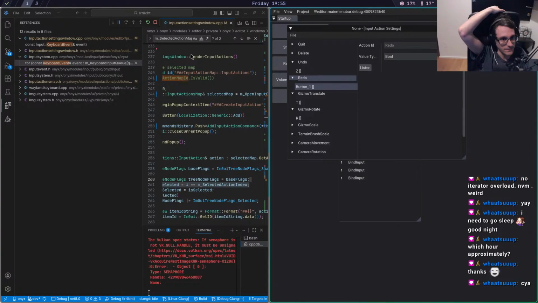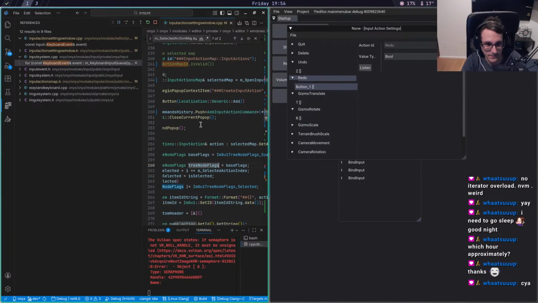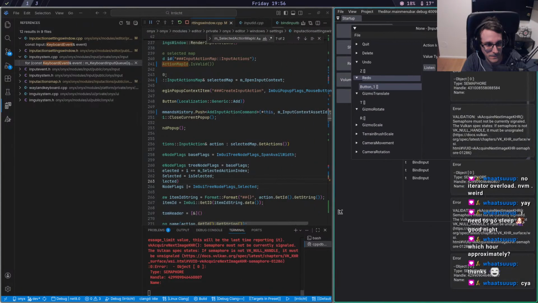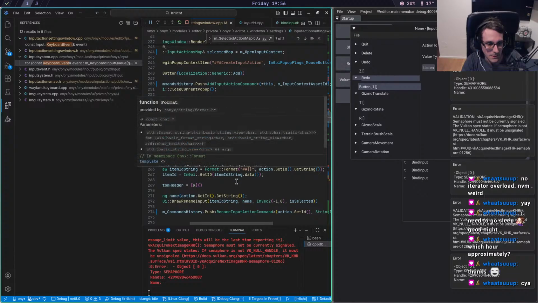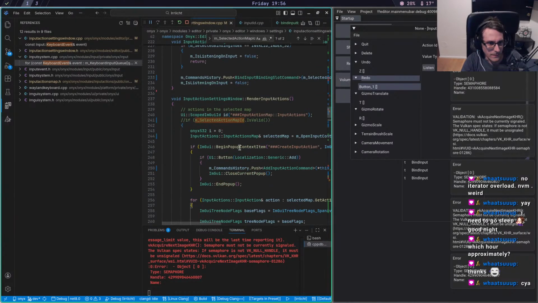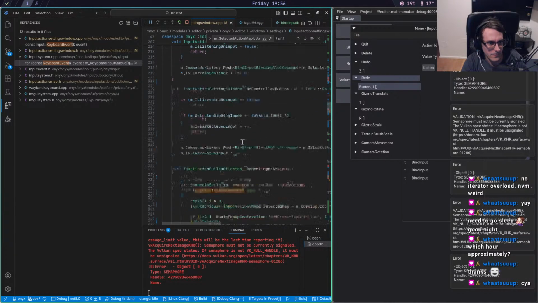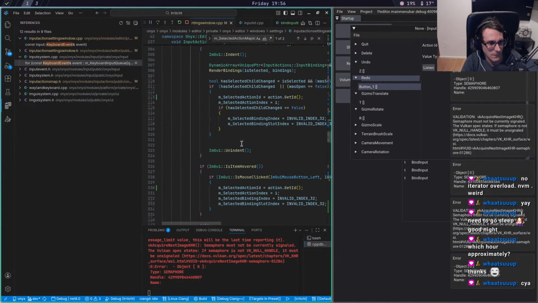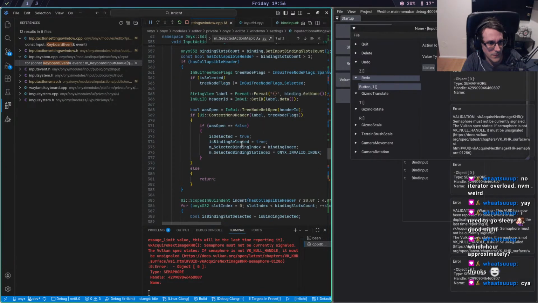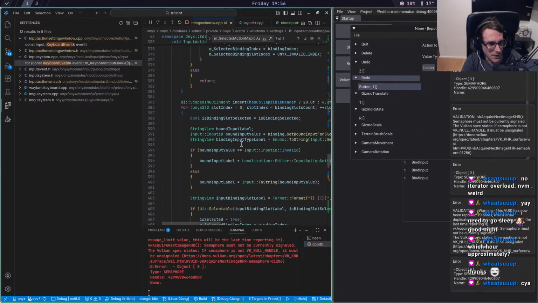Nice. Why does this in the parentheses not work though? Render binding.